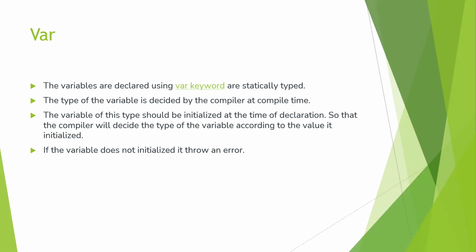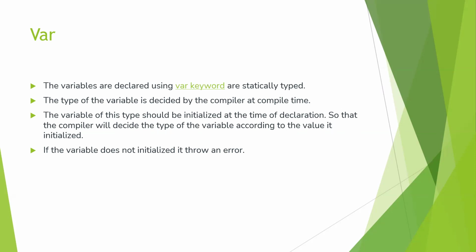Variables are declared using the var keyword. It's statically typed. What is the meaning of that? Ideally, when we create a variable and we don't know its exact type or what exactly we are going to get out of it, we can go ahead and use the var keyword. I'll keep it very simple here. Let us go back to Visual Studio and understand what it means that var is statically typed.